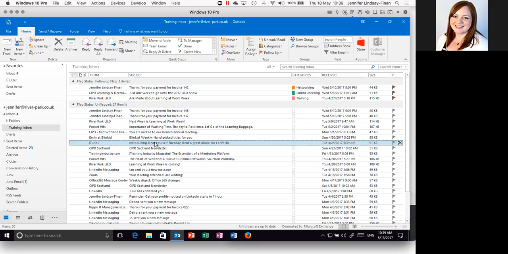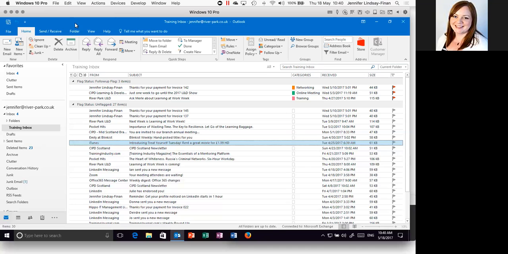So let me know in the chat box if this is something you use. I would suspect most of us do use this, especially when we go on holiday. Let me know if that's something that you do set. Okay, so Karen, you have used it before, but not at the moment. And Douglas, you don't use it very often as you've always got your phone on. I totally feel your pain there. So you don't get any holidays either. Oh dear.